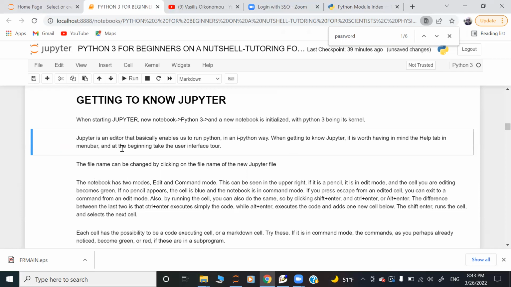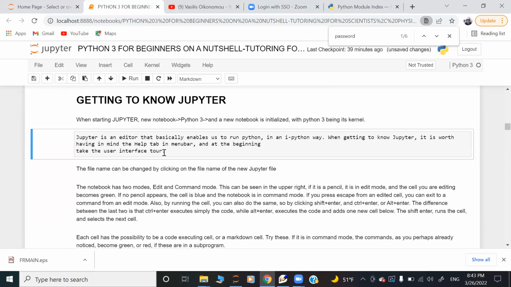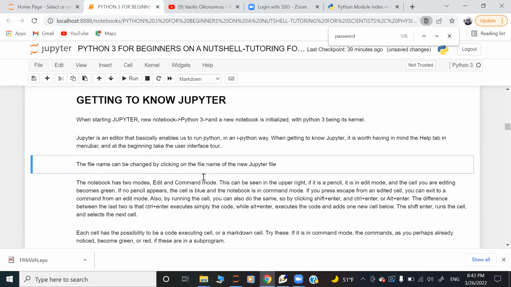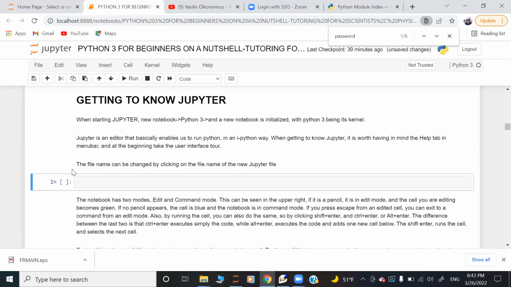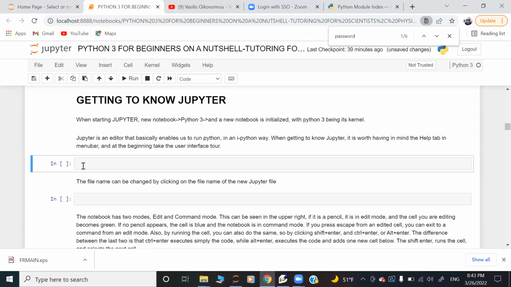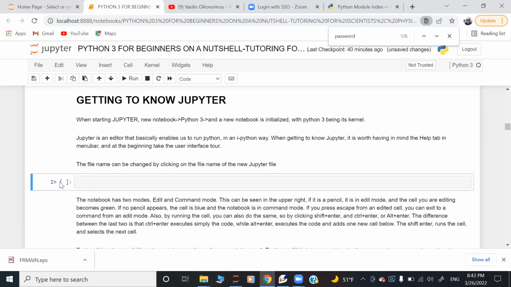For example, I'm here. If I use Shift Enter, it's going to run the code. This is not a code here; it's a markdown language, and it's going to select the next cell. If I want to add a cell here, I press B. It adds a cell below. If I want to add a cell above, I type A. If I want to delete a cell, I type double D, D twice.